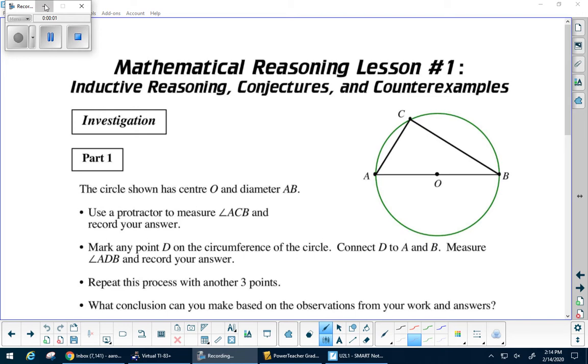This is a very, very different unit than the last one. In this one, we're going to do reasoning, okay? And there's different types of reasoning, and there's different vocabulary that we need to know. And you know that stuff that we've been doing on the sideboards, doing problems, right? That is what reasoning is, okay?